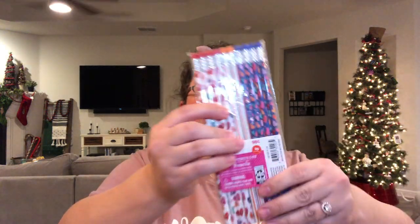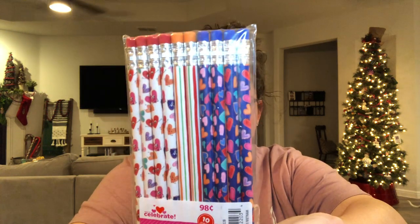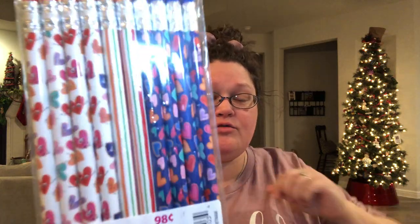Aren't they cute — cute little triceratops. I don't know why triceratops were always my favorite dinosaur. The next thing I got that was Valentine's Day at Walmart were these pencils for 98 cents. You only get 10 but that makes them about 10 cents a pencil, and I am okay with that for a cute decorative pencil. On the bottom they do appear to be wooden and not plastic.